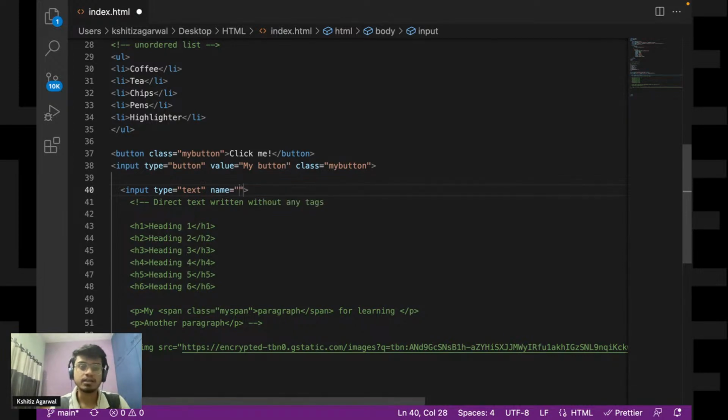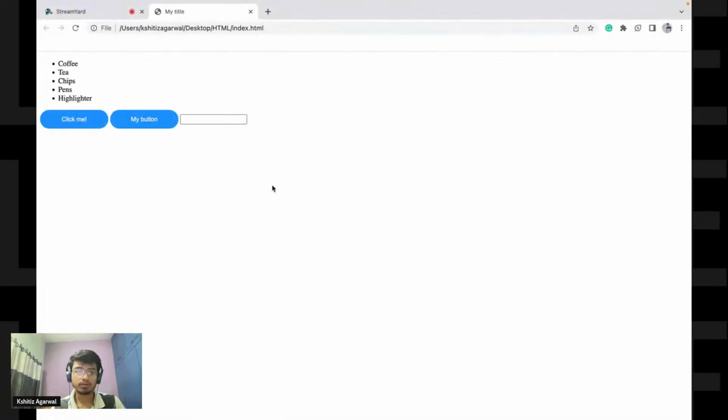Let's say I give it the name my input. Actually this is of no use because you are not taking any values, but you should know that we have this property name associated with the input type.